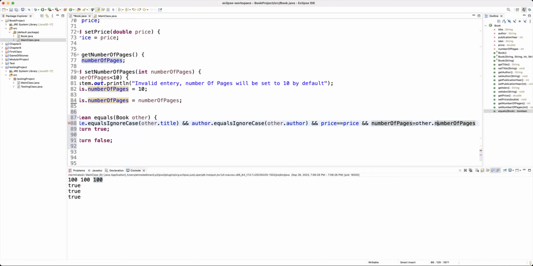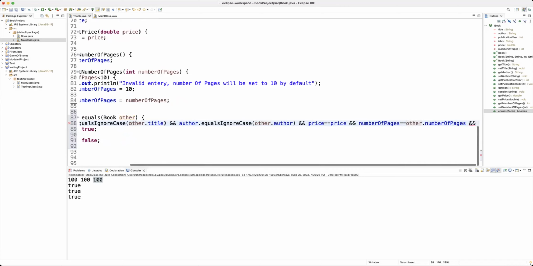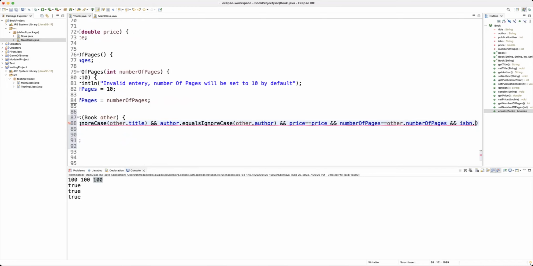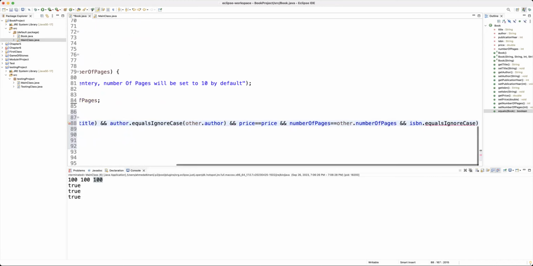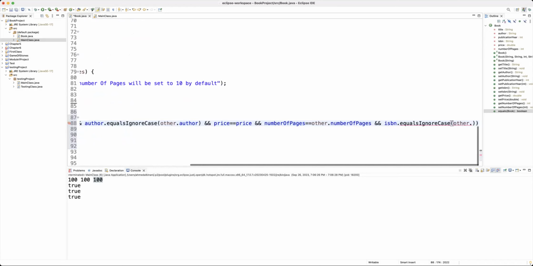This has to be double equal. And then the ISBN. Okay, ISBN dot equal ignore the case other dot ISBN.